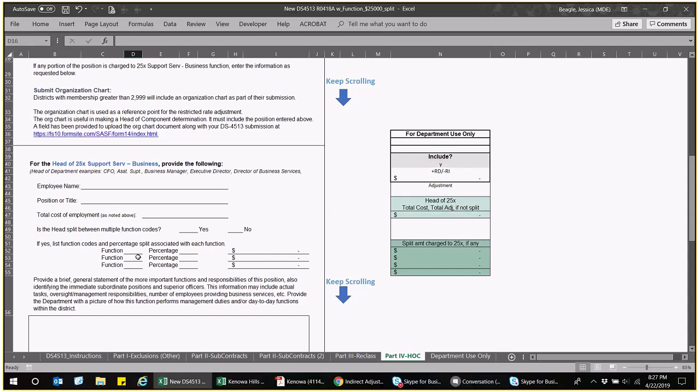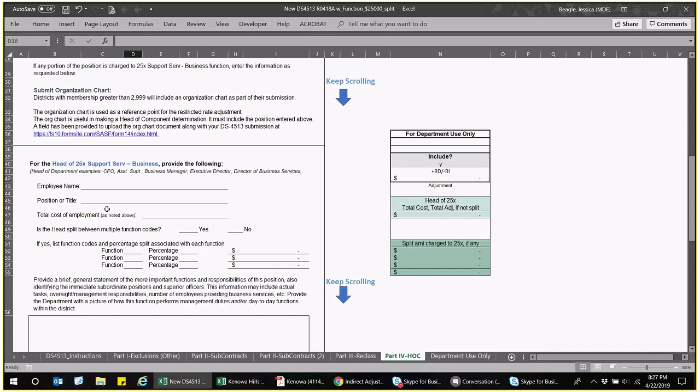So I ask in this form for the employee's name. I ask for the position title. And then I ask for the total cost of employment, which would include salary, benefits, travel, etc.